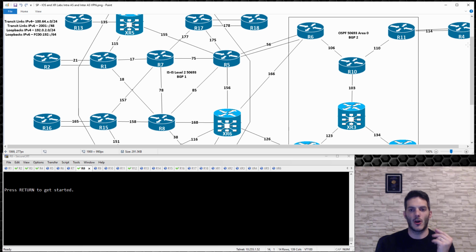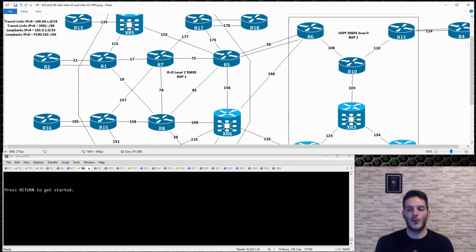The first one would be R1 to XR3, which is the route reflector, because that's going to be the end of the label switch path between the autonomous systems, and then another one from XR3 to R11.